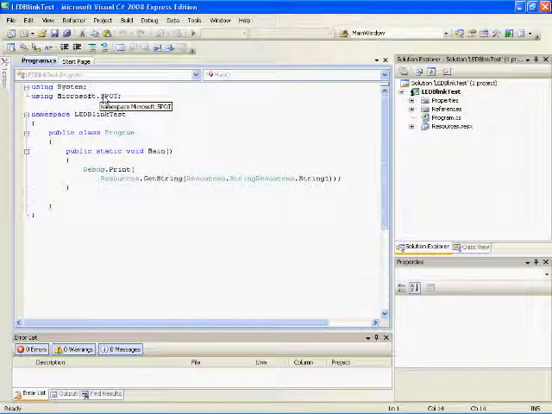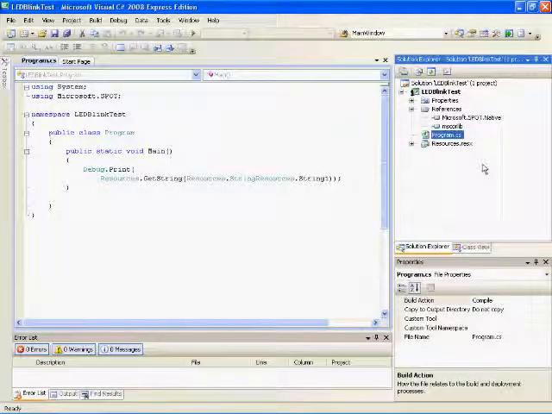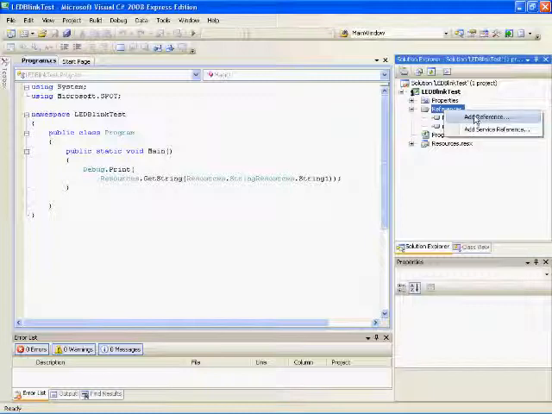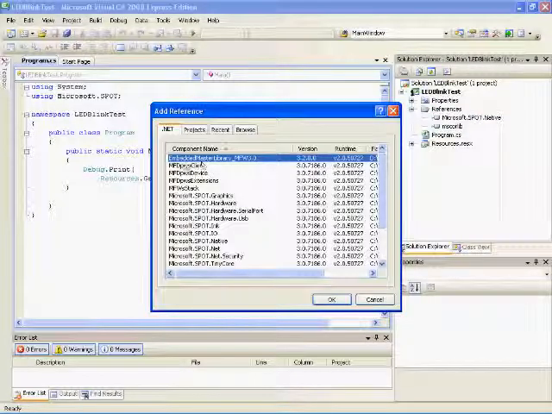The system isn't needed. The Microsoft Spot is needed for debug, and usually you leave system in there anyway. Over here in references, we need to add a couple of references for this, and one of them is the embedded master library, and if it's not in your list here, you'll have to browse into the GHI SDK and add it into this list.